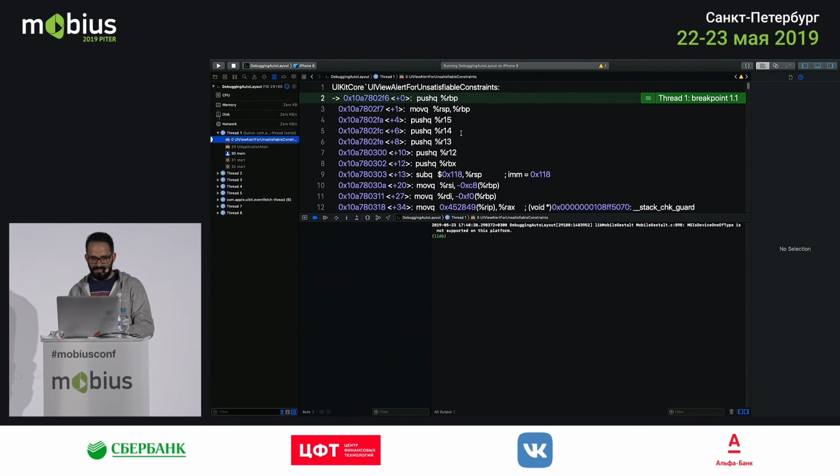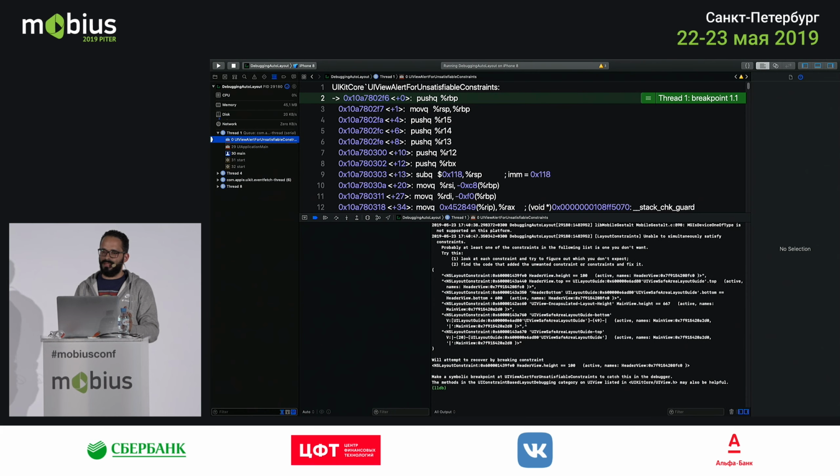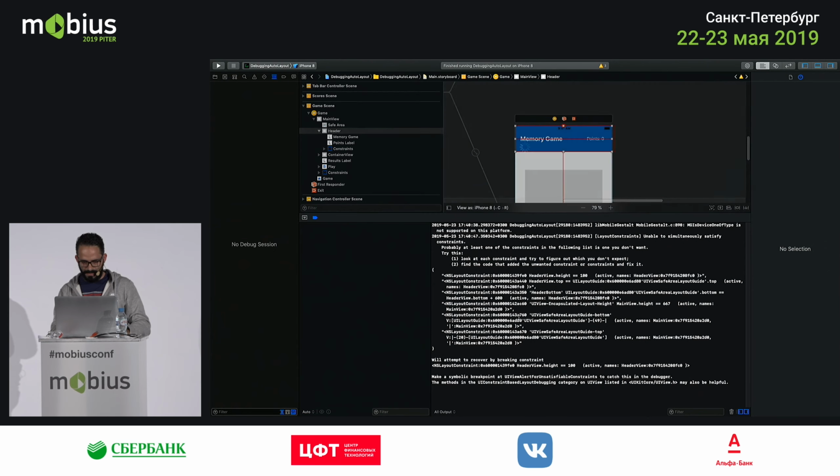As you can see, I'm getting a crash right now, and it's telling me pretty much the same thing I was seeing before. What's good about this is the app won't be able to run, and when you have a big app with a lot of logging, you can easily lose these logs and not know there is something wrong with your app.